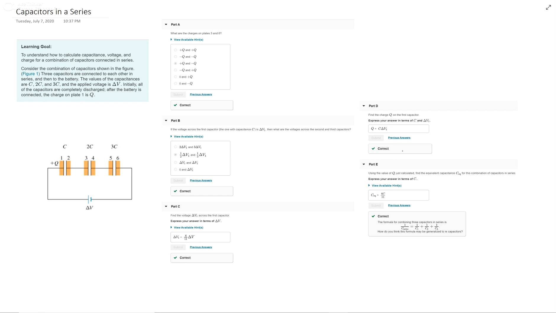Part A is what are the charges on plates 3 and 6? First thing to remember that is in a series all charges are equal. So in series charge is equal. So you're going to see that the charge 1, 2, or 1, 3, and 5 are going to be plus Q, while 2, 4, and 6 are going to be negative Q. Because each capacitor has to have a net of zero. So 3 is going to be plus Q and 6 is going to be negative Q.